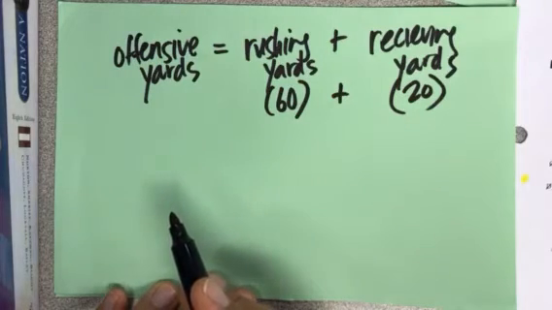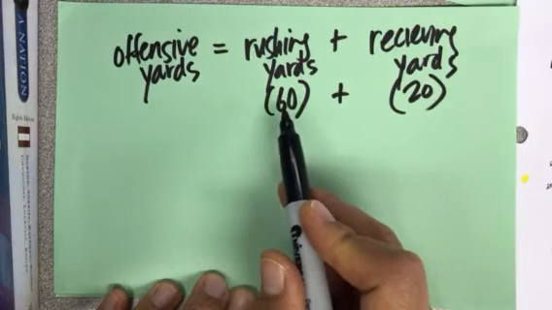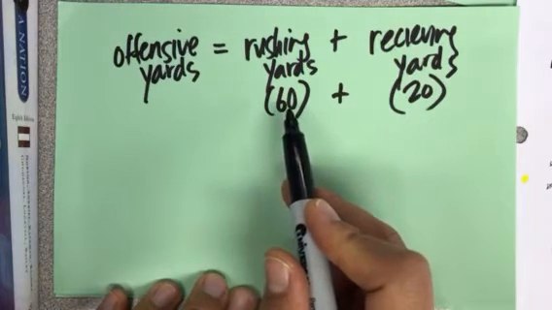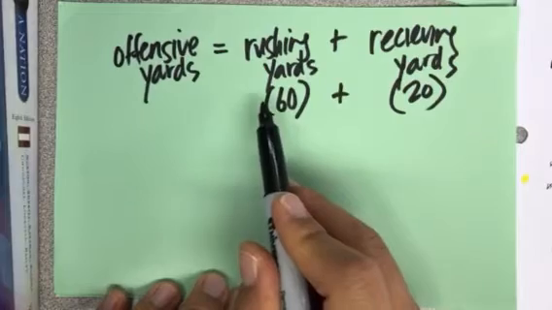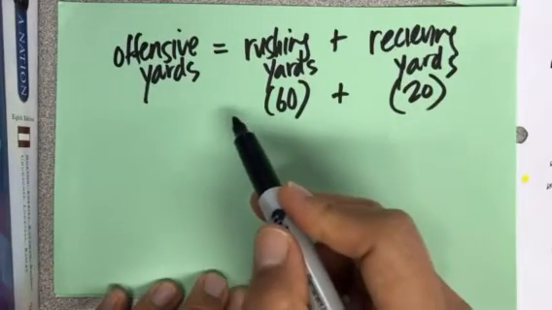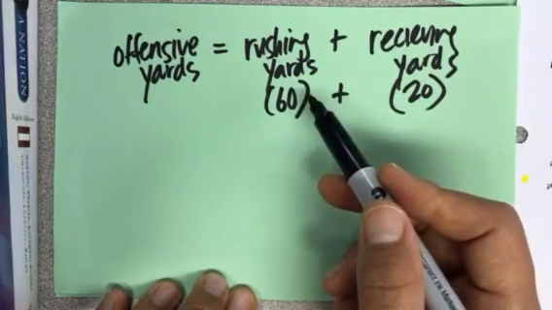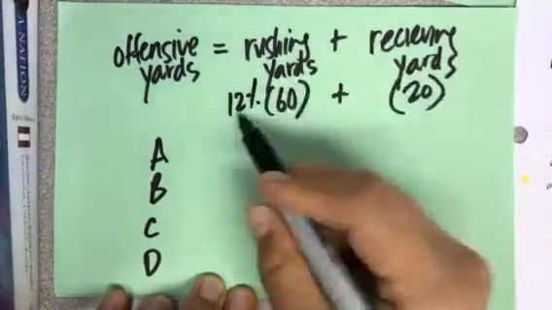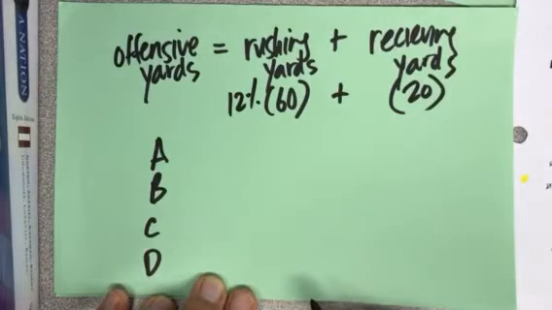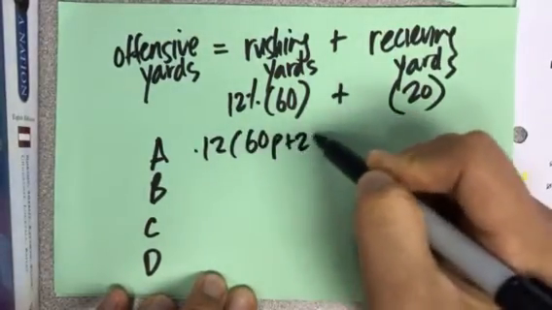It says during playoff games, Ali's rushing yards are 12% greater. Okay, so it's going to be 12% greater on average. So you know that you're going to be multiplying this by, and because it says greater, you have to first multiply it by 100 and then plus 0.12. Okay, so let's look at this. You know that this one is going to be the one that gets multiplied by 12%. Okay, so right away, when you look at the answer choices, I'm going to actually write this out so I could talk you guys through it.